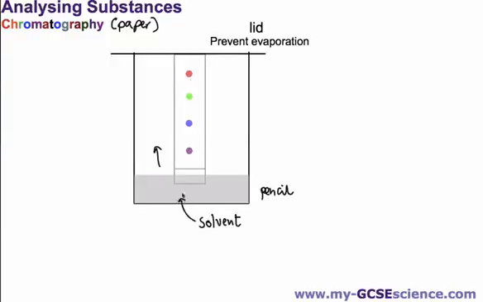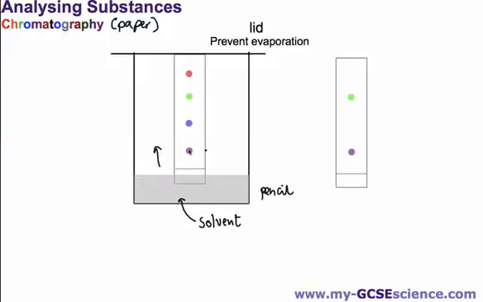Now what's actually the point of this? Once we've done that, how can we actually use it? Well, we can compare samples. So here I've got another one. If we carried out the same procedure in exactly the same way, same solvent, same temperatures and so on, we could end up with a pattern that we can use to compare. For our second experiment, the chemical we have tested has two chemicals in common with our first one. It has this purple one at the bottom, and it has the green one nearer the top. So we can say that this sample has two chemicals that our first sample had.